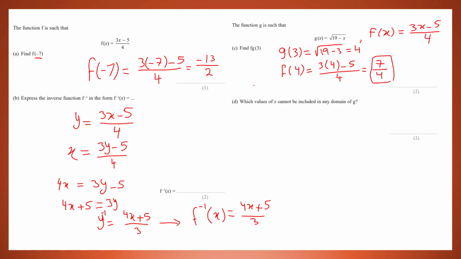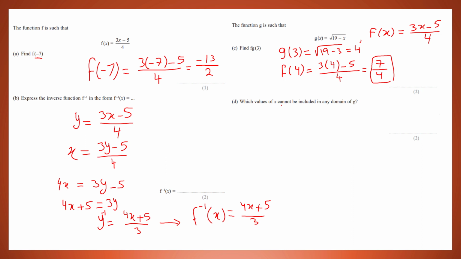So again, how do you get the value, the substitution, of a composition of two functions? First, you replace the one which is the second letter in here, the 3. You replace just 3 here. So it will be 19 minus 3 below the square root. It's going to be 4 because the square root of 16 is 4. And then you take the 4 which you got from the g of 3 and replace it in the f, which is the one which is out here. So you'll just replace this one.